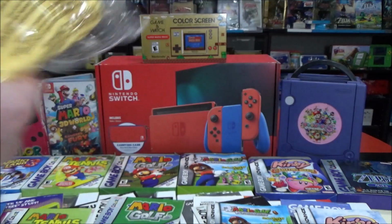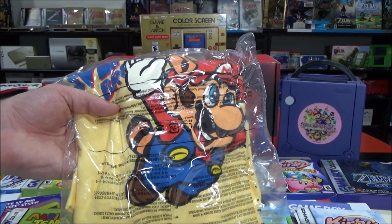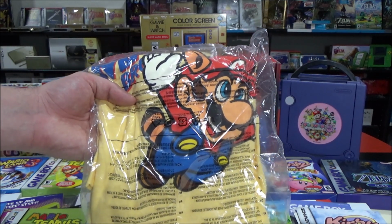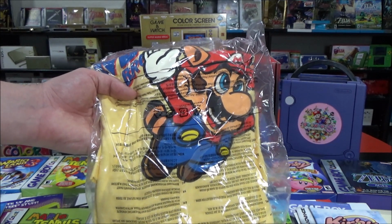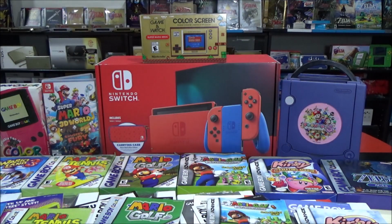So let me know if you guys are ordering any of these shirts. You can find them from the Nintendo store, which again, they're all over the internet in Canada and in the US, and I think they're available in the rest of the world. There's even more different variations in Japan. It's not just Mario 3, there's Mario 1. Of course, I think there's also Mario 64 and Sunshine and Galaxy. Eventually, there's going to be shirts for all of the main games, I think, that Nintendo is looking at for Mario. I wonder what's going to happen.